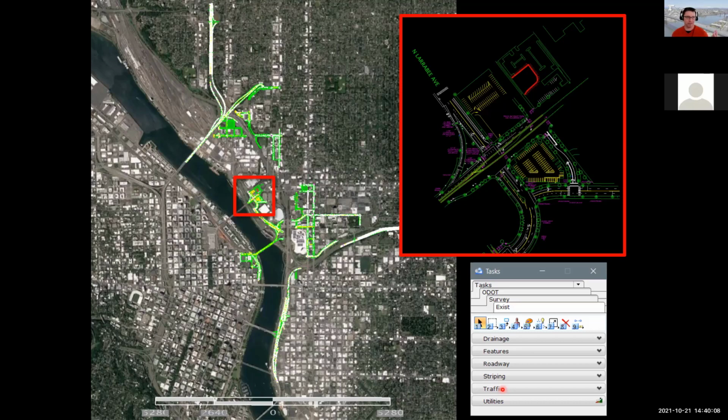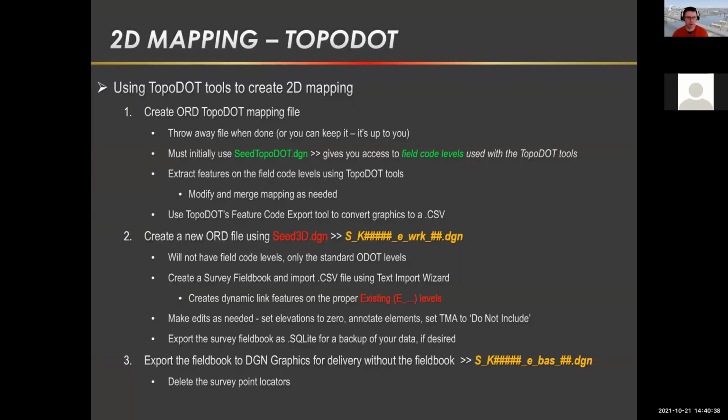Oftentimes, you would have your MicroStation file up, you would have Google Earth or Street View up on another screen. And if you were doing signs and sign text, you were going through, pulling it out of the point cloud in your MicroStation file. And then in your Street View, you were also moving along, getting that sign text. So it was a little bit cumbersome. We now have a better method to do all that. And that better method is through using TopoDOT, which we can use for both 3D and 2D mapping.